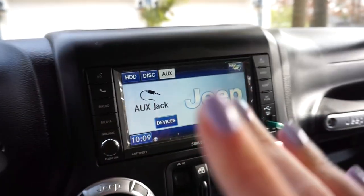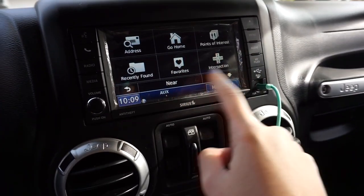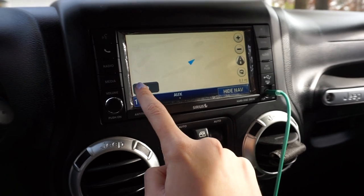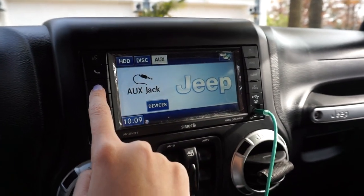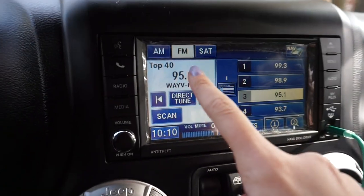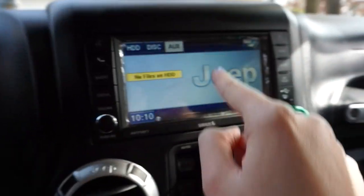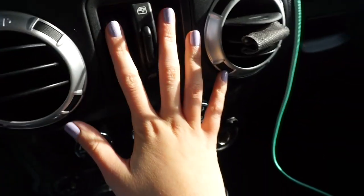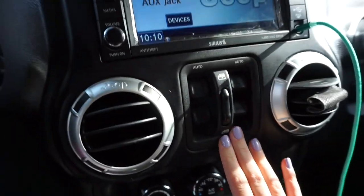This car came with a little navigation system — you can see the map and go places. This is the map; really cool. You have your radio — well it's on aux right now, but if you click you have your radio. You hit media and then you have your aux, which is this plug right here. And you control the windows right here.